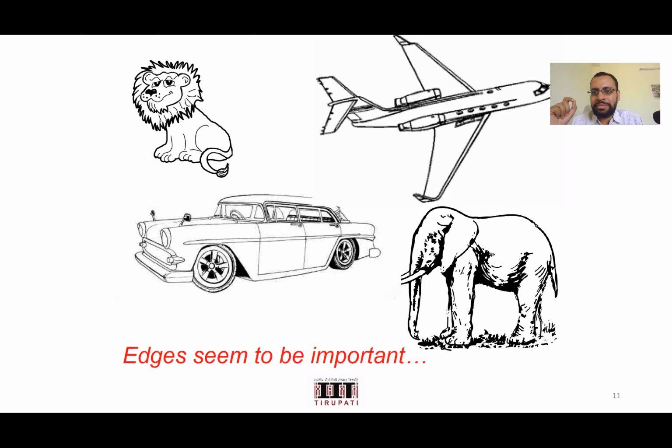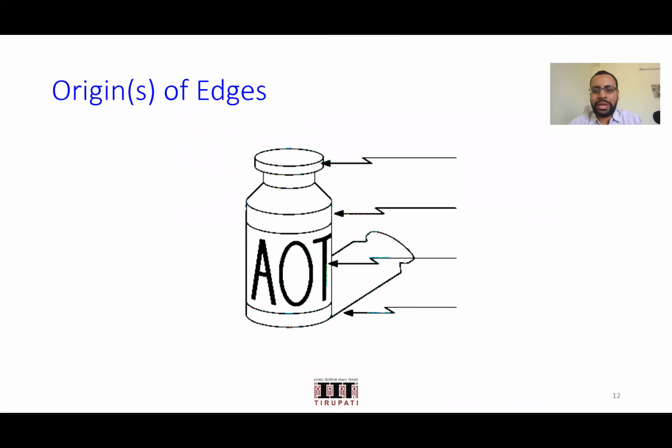Edges play a very vital role in detecting objects. That's why we would spend this class, the next class, and also a few more classes after that on identifying edges. How do you identify edges? What exactly would edges convey? What kind of information are they going to convey? These are the things that we are going to take a look at. We are going to introspect in more detail on what all contributes to edges.